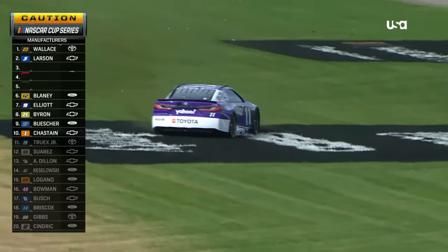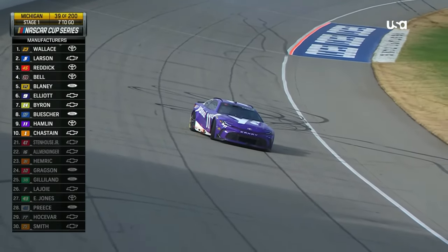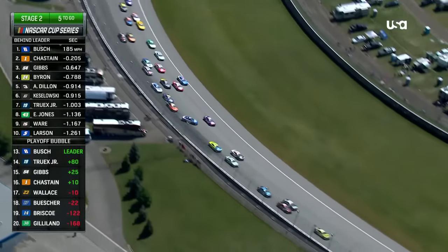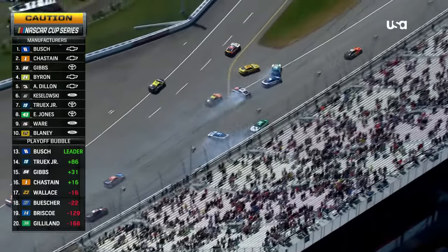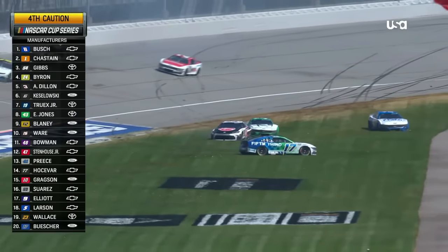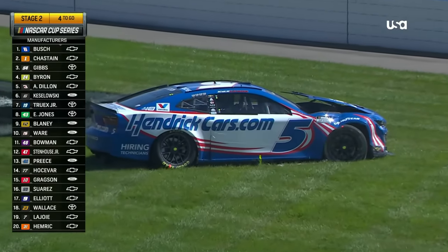Caution comes out. Now, that's the other side of that wake we've been talking about, Steve. As he got close to him, he lost the downforce and around he went. Pushes him out and trying to close the gap on Chastain and Busch, who rocketed on this restart. Oh, and around goes the 5. Big, Kyle Larson involved in this one, as well as the 14 of Briscoe. Multiple cars. You see Buescher, last year's winner, in the grass. Buescher's one of those guys racing to try to get in the playoffs. A lot of damage. Does he have?